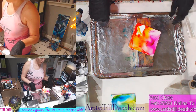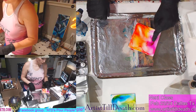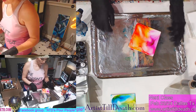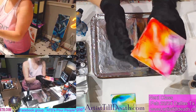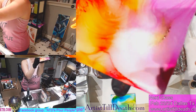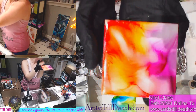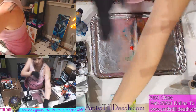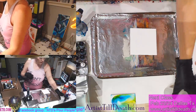What's up, Kelly Quincy? So you can see this dark mark right here that I'll show you close up in a second. But first, check to make sure nothing's on fire. That dark mark right there, it's kind of bubbled up a little bit. You can kind of see the texture. That's the blending solution not burning off very well. And you don't have to use fire like that. You can use a heat gun, and I will demo that for you.